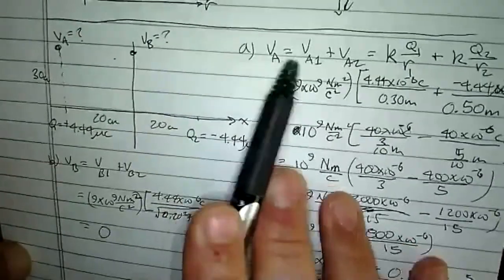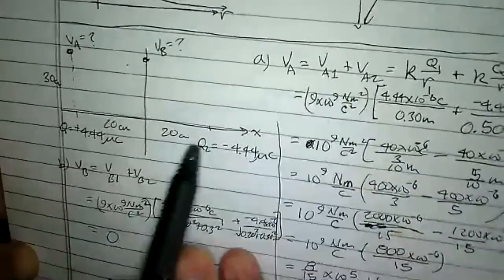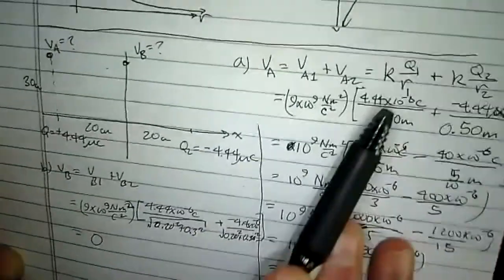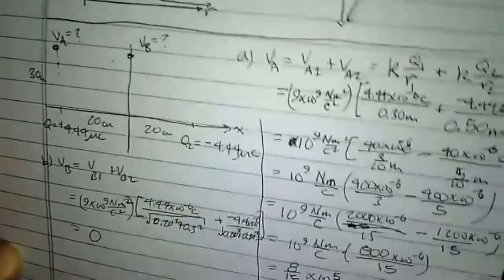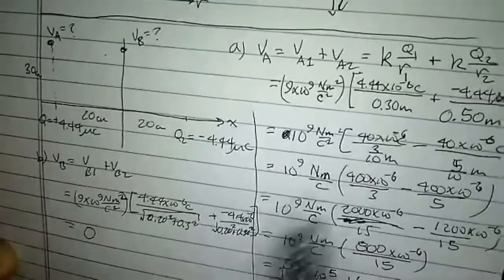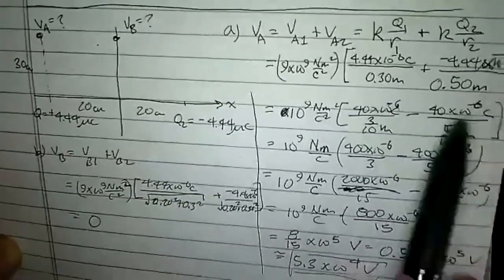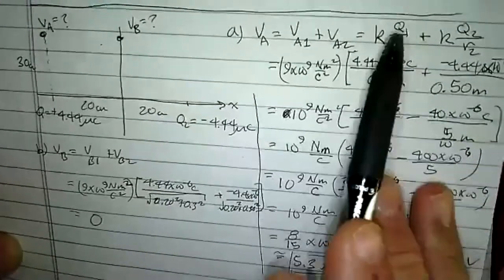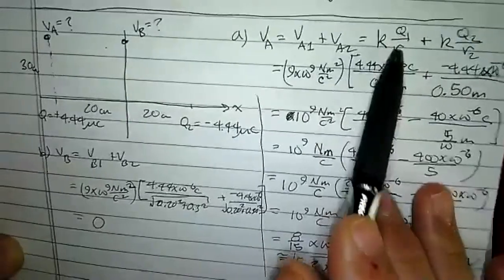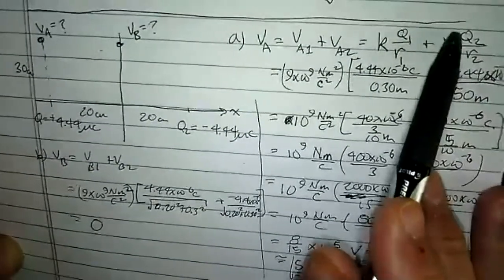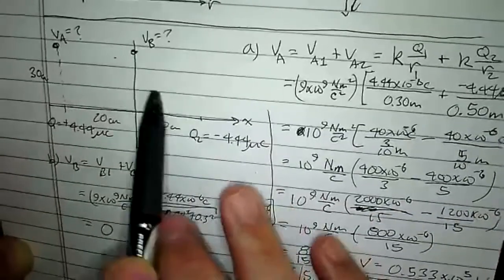So the voltage at A is just the voltage at A due to charge 1 plus the voltage at A due to charge 2. So that's K Q1 over R1 plus K Q2 over R2. Notice the difference with the voltage formula. It's like the electric field, only one, it's a scalar, and two, it doesn't have an R squared, it just has an R. So basically all I do is plug in the positive charge here and the 30 centimeters here, which would be 0.30 meters, and the negative charge here and the 0.50 meters, because it had to be the distance between it and that point.